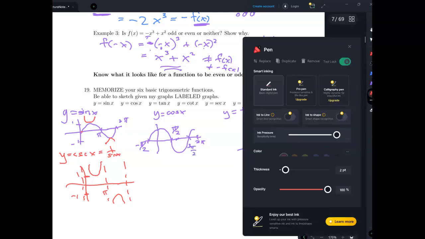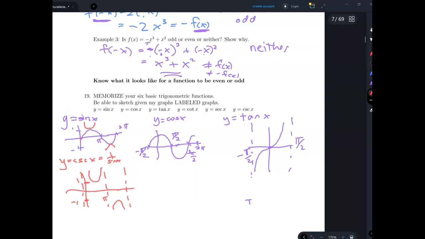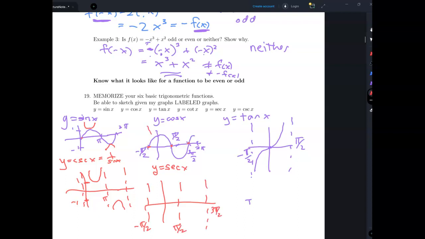Okay, so again, just like the cosecant is 1 over the sine, the secant is 1 over the cosine. So wherever this is 0 is where you're going to have asymptotes. So asymptotes are really important to label. So there's -pi/2, there's pi/2, and there would be 3 pi/2. Okay, so it's the cups off of the cosine. So this one would be here at the y value of 1, and the cups from down here at the y value of -1. And that's all you would need to graph.